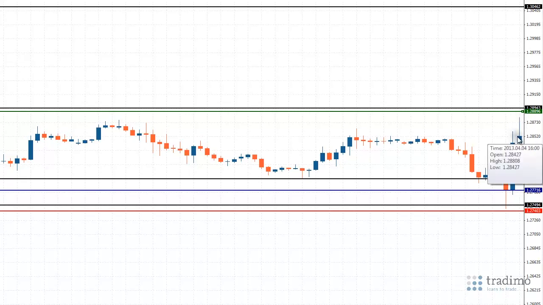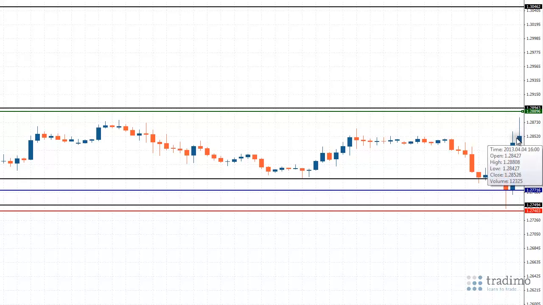Then we can see that price moves higher and we get a bit of a rejection. Now, it's worth paying attention to the fact that when you place your profit target, quite often a level will be rejected before it's actually touched. So in this example, we can see that price moves higher and we don't quite touch the high of our resistance zone, but we touch an area around it. That is the reason why our profit target should always be placed below a resistance or above a support. It ensures that hopefully, if price does move up, you'll get filled before any potential rejection.